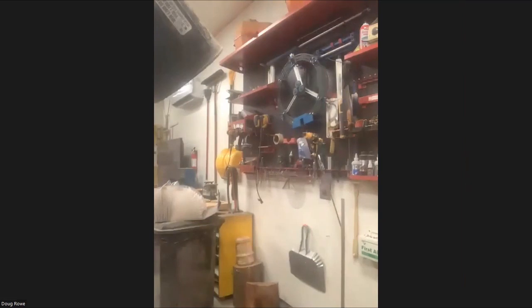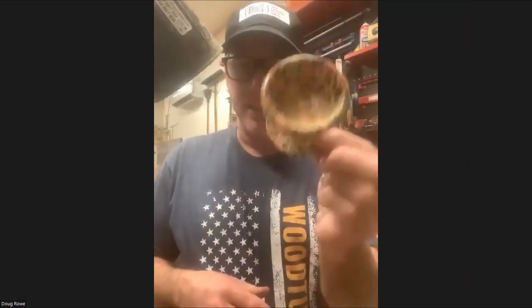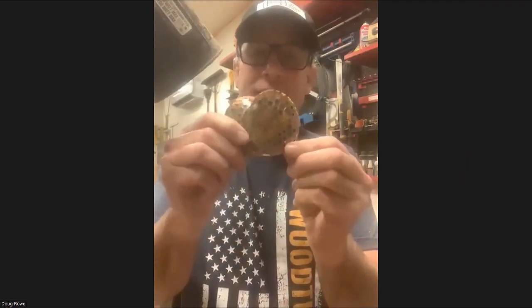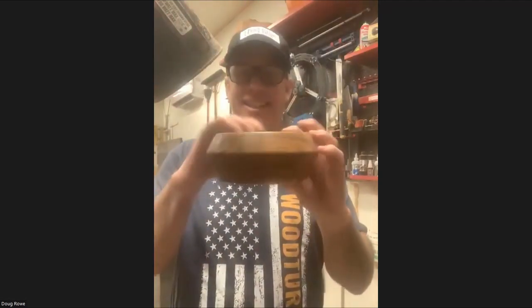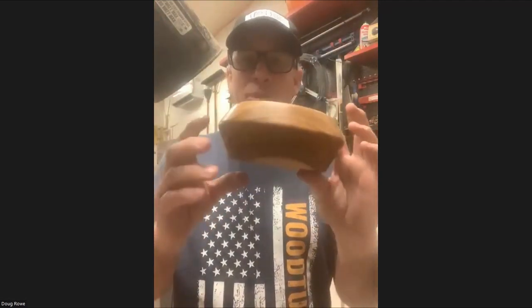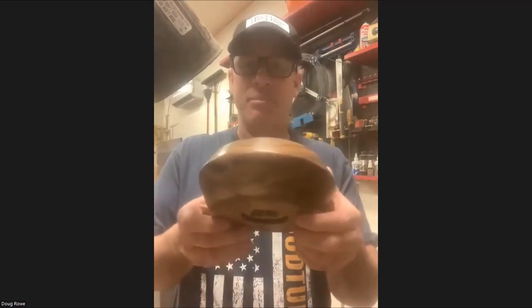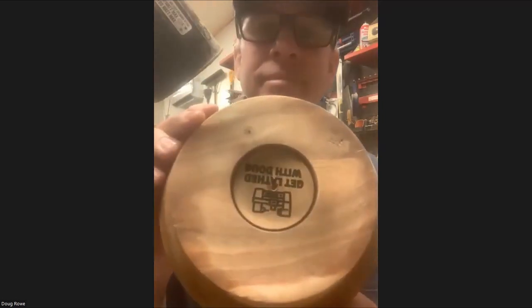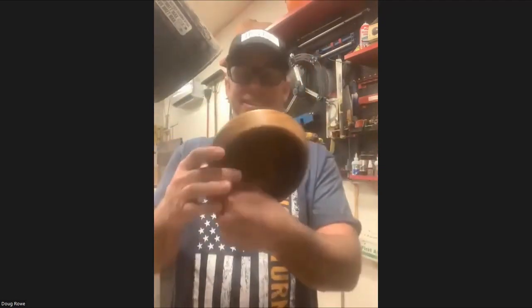Let me grab them. Here we go. So I made two little thingamabobbers recently. Played around with the colored pencils again. Cool. It's tiny. And you must be one of Dollar Tree's greatest customers. In a bowl made out of, I don't know how to say the kind of wood. One of my buddies gave it to me. Is that backwards? Oh, there we go. I just thought you really figured out how to engrave it upside down.